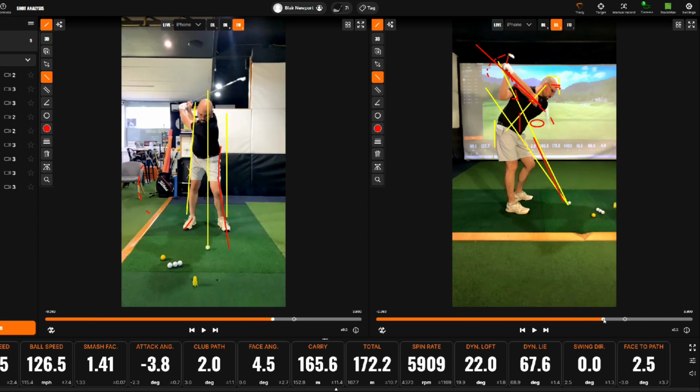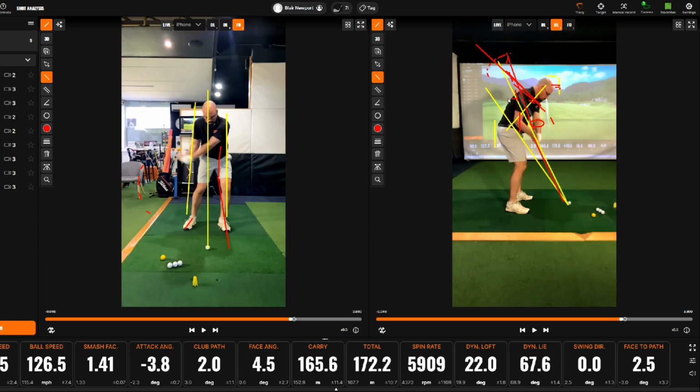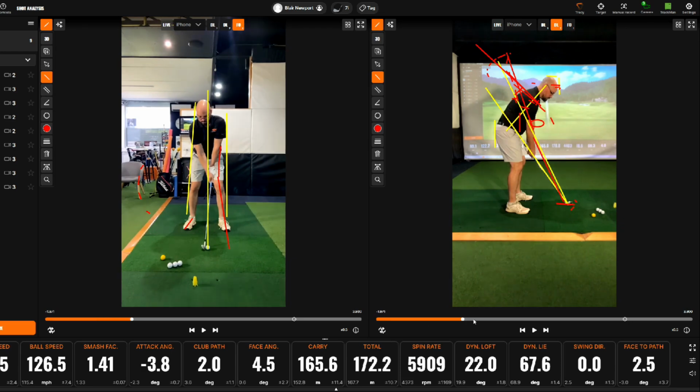That's amazing. So yeah, really, Blair, I guess there's two aspects to it, isn't it? At this stage, it's finding what allows you to get that club a little bit shallow a little bit earlier. And then we know that's our longer term project, is working on our body, our ability to cover the ball, maybe not extend quite as much and back away from it. So there's two aspects to this really. All the while working on some low point control for strikes. So all makes sense? Yep, absolutely.